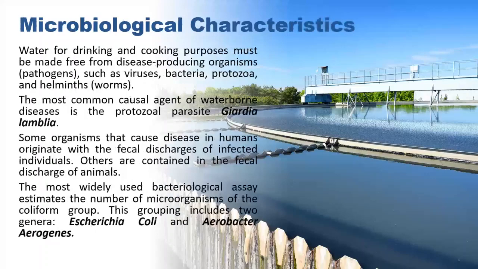Now let's move on to microbiological characteristics. Water for drinking and cooking purposes must be made free from disease-producing organisms such as viruses, bacteria, protozoa, and helminths. Unfortunately, these specific disease-producing organisms present in water are not easily identified. The techniques for comprehensive bacteriological examination are complex and time-consuming. As such, it has been necessary to develop tests that indicate the relative degree of contamination in terms of an easily defined quantity. The most common causal agent of waterborne diseases is the protozoal parasite Giardia lamblia.